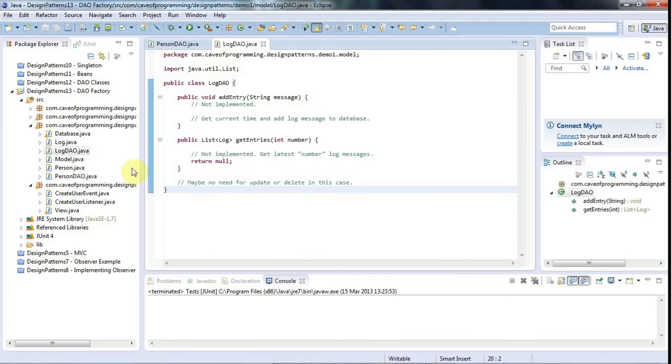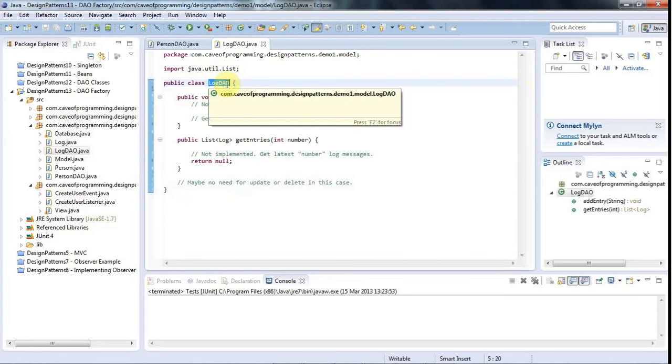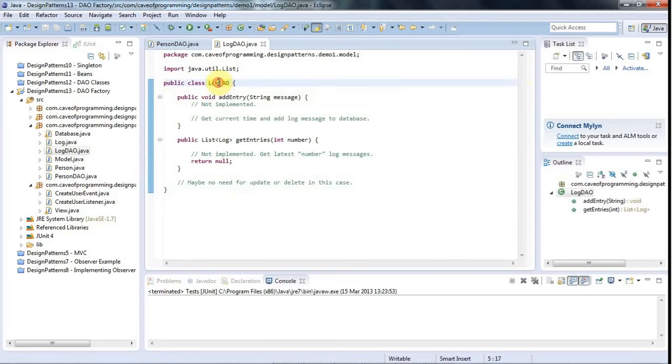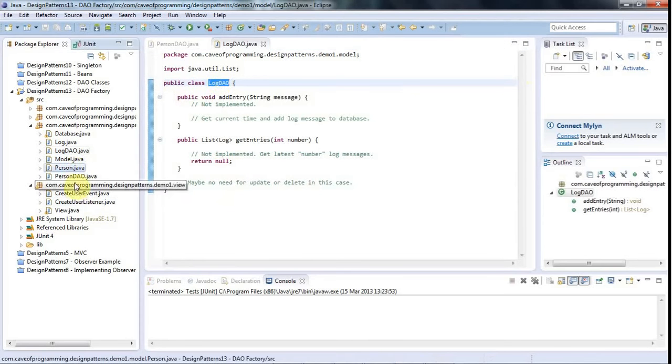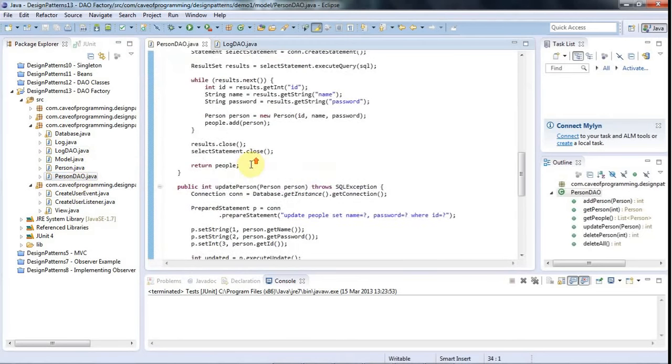But just to demonstrate this idea, we've got a couple of DAOs now. In a log DAO we probably wouldn't even need update and delete methods, because this is just supposed to add entries to a log table and get the entries, so it's a pretty simple DAO. We've got the log DAO that deals with the log table, and the person DAO that deals with the person table.